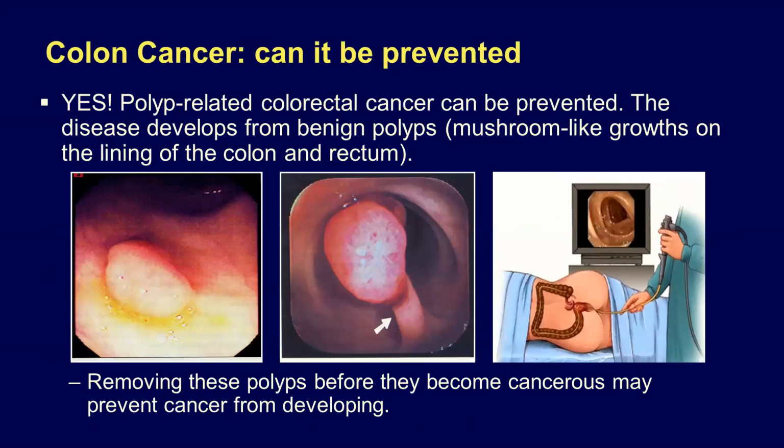Next graphic. So why do we say it is preventable? Well, in most patients that don't have any family history, it is preventable because we can look for polyps. Here in the pictures, you can see polyps on the left and in the center, and through the colonoscopy, we can find these polyps and remove them before they become cancerous. And if they have cancer, we are removing it at an early stage, where the survival of that patient will be much higher or better. And that's why it's important to remember that we can prevent colon cancer in most patients by doing this screening study or diagnostic study. Next graphic.